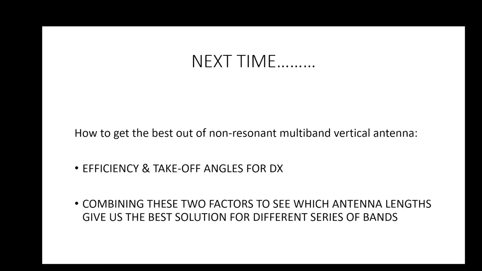Okay, so there we are. That's a look at antenna length and how it can help you or otherwise for DX. Next time, we're going to look at how to get the best out of your non-resonant multiband vertical antenna. We're going to combine the stuff we've looked at up to now on efficiency and takeoff angles for DX, and we're going to see some specific antenna lengths to see what is the best solution we can think of for various bands. So for example, if we're looking to do 40-10 or 80-20, what are the lengths of vertical that we think could do a reasonable job for us, taking into account not just what we've looked at today, but also antenna efficiency too? Check out those other videos, which I'll put in the description for you. 7.3, and thanks for watching, and good luck with your vertical antennas too. All the best to you. Bye-bye.